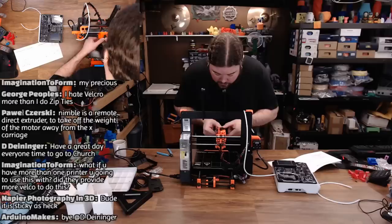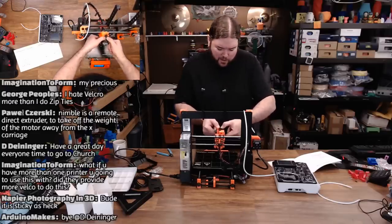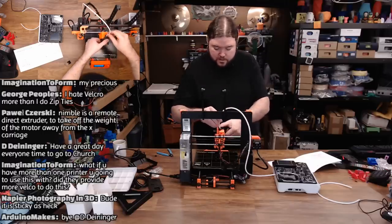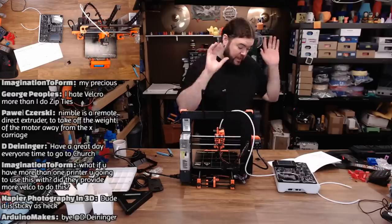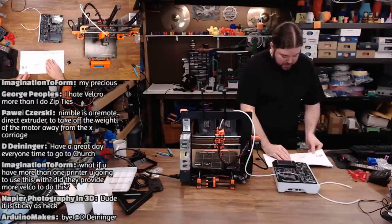I don't see how Velcroing things could go wrong. It'd be fine. No worries. Okay, it's Velcroed. Fine. Okay. Next, they want me to put together a spool holder.